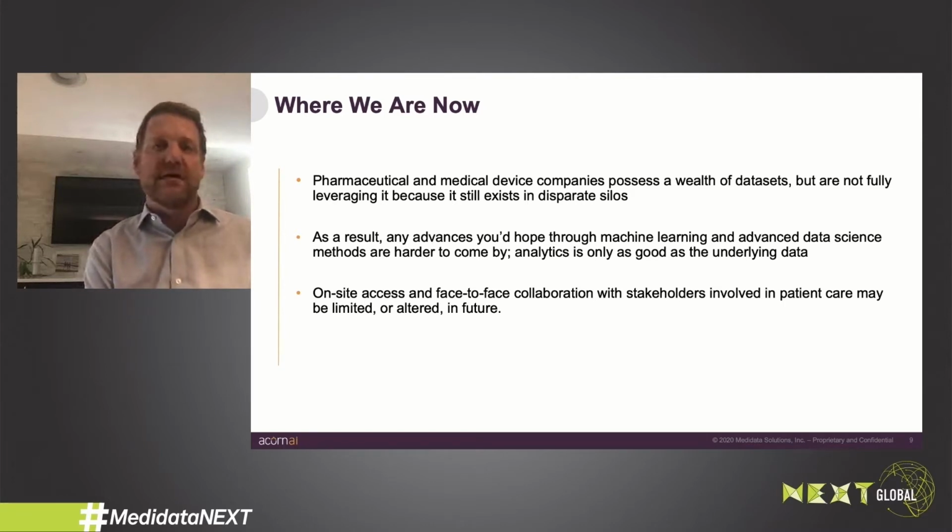So we really need to look at our data strategy, because again, these groups are touching a lot of data. What's the best way for us to use this and make meaningful decisions? And then also, how do we look at this in a COVID world? Our interactions and our bread and butter of doing everything face-to-face has completely stopped. So what technologies can we harness to keep patient care moving forward and our surgeons trained up?